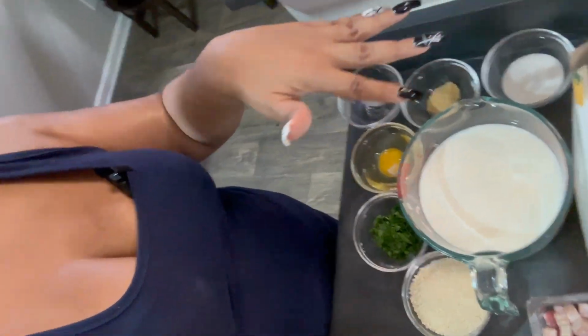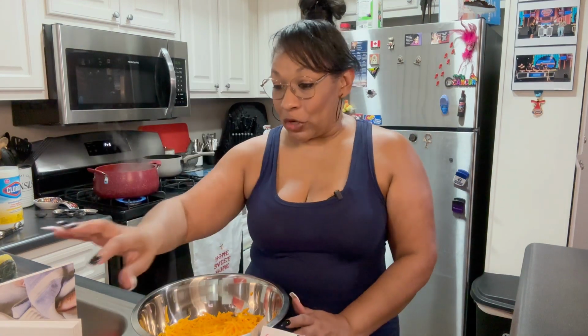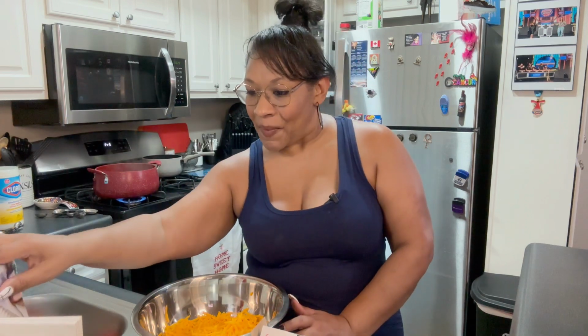So let's get started. We're going to start as always, and I'm going to show you what I have out. There's all of my cheese and all the ingredients that have to go with it. Okay, so you see I have all the ingredients out. So let's start reading the recipe. First thing, preheat the oven to 425 degrees. Oven is preheated to 425. Did I say 425 or 475? I meant 425 if I did say 475.